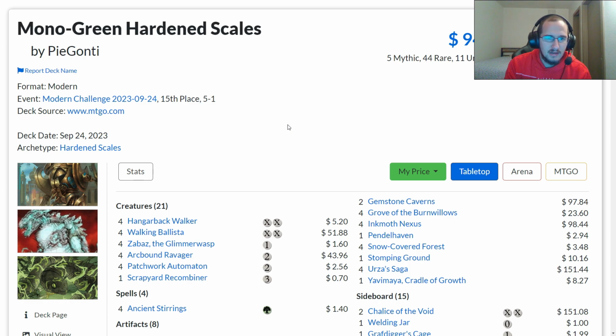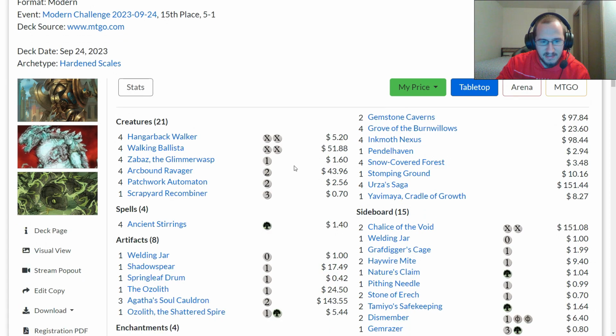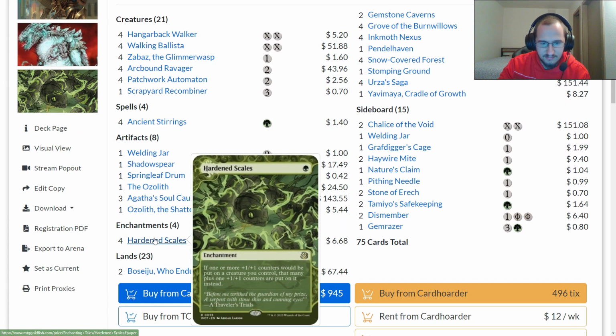So, Modern Hardened Scales is based around this card, Hardened Scales. Pretty simple. Essentially, when one or more +1/+1 counters are put on a creature you control, you put that many plus one. So if you put one counter on it, with Hardened Scales out, it puts on 2. If you would put 2 counters on it, it puts on 3, and so on. If you have multiples of these, you add up multiple counters. So if you have 2 Hardened Scales in play and you put 1 counter on something, you end up adding 1 up to 2 and then 2 up to 3. Pretty simple in that case.